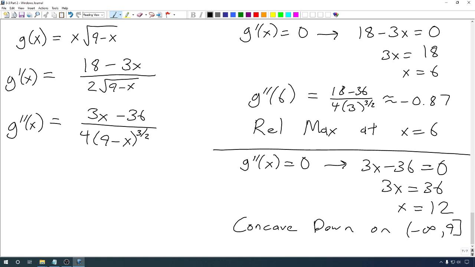Alright, so I'll leave that for now. In our next section, we'll take a slight detour back to talking about extrema, but using the fact that we now have two different tests for extrema, the first derivative test and the second derivative test, and we'll apply those to various word problems. So meet me there, and we'll get into all that kind of fun stuff.